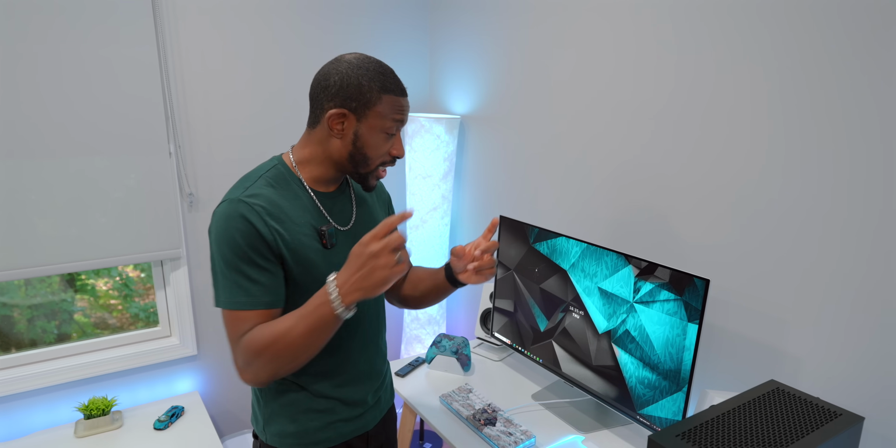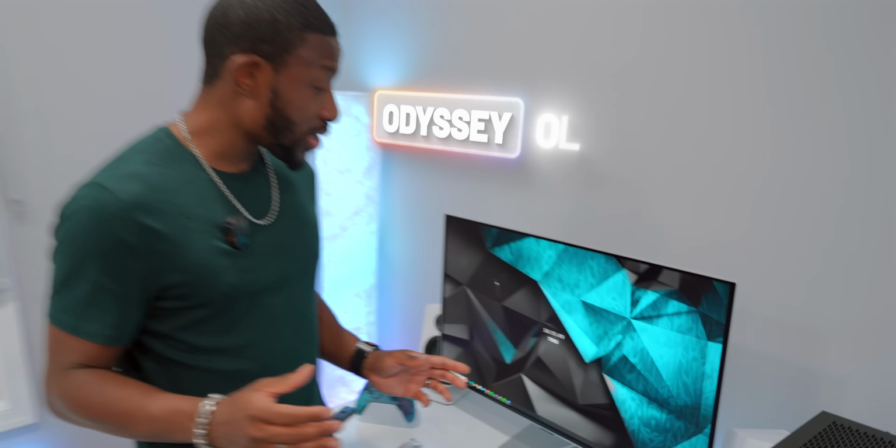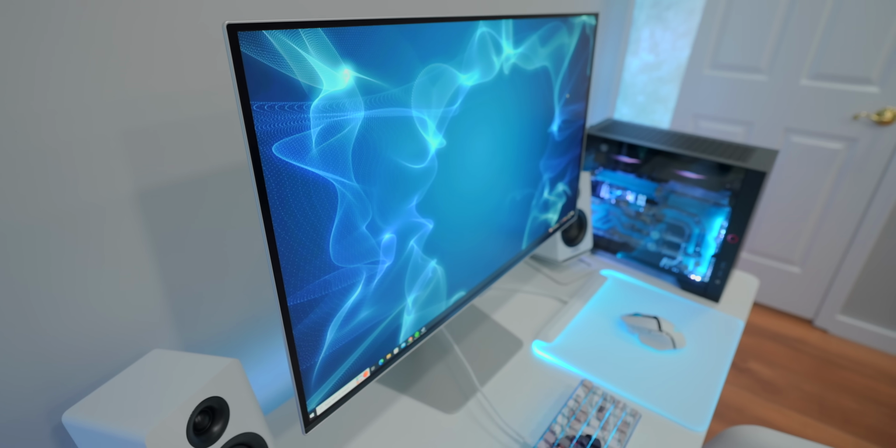What's up guys? So we just got one of the best 4K OLED gaming monitors that you can get your hands on, and it's called the Odyssey G8. This thing is a 4K OLED smart gaming monitor, and we're gonna touch on why it's smart in just a second, but let's talk about everything you need to know about it.